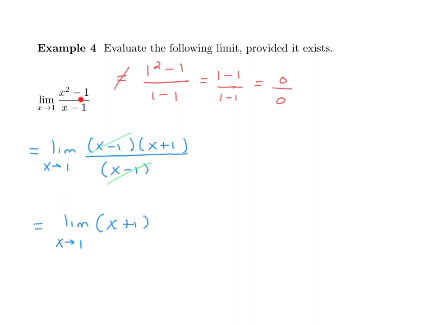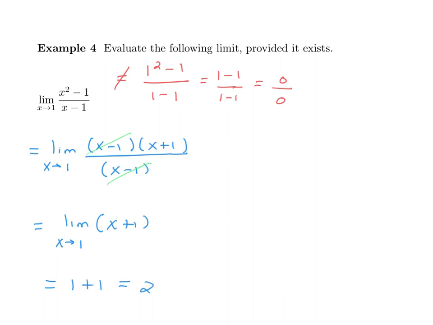So this limit is actually equal to this limit. Now here, if you check out this limit, you can actually just directly plug the number 1 in place of x to get your answer. This follows from the previous theorem. That is, this is equal to 1 plus 1, and that's 2. So here, this limit, if you first try to directly substitute 1 into the function, you get 0 over 0, which means nothing. But if you take this approach, you actually get that this limit is equal to 2, meaning it does exist.